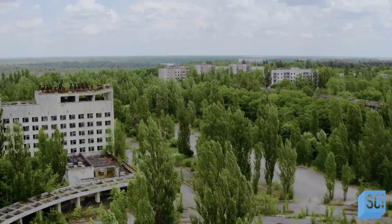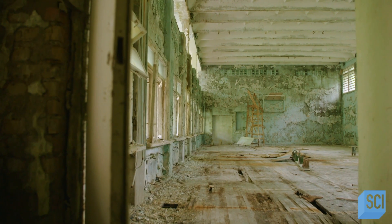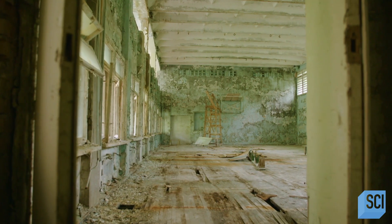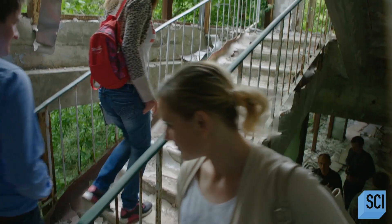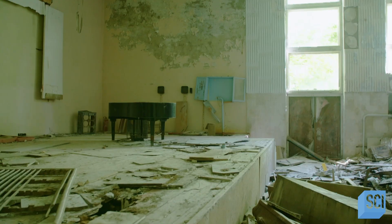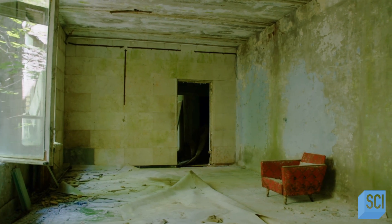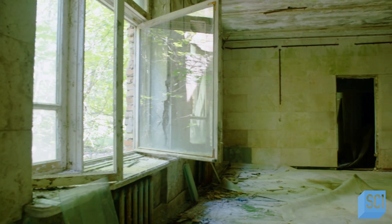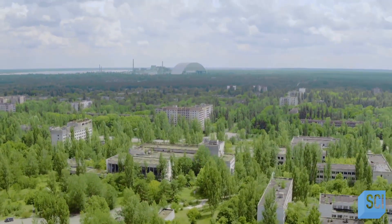Today, Pripyat remains restricted, but for an altogether different reason. As part of Chernobyl's exclusion zone, this abandoned city is regulated by the State Agency of Ukraine. The irony is that the whole place has now become a very popular tourist attraction. It's that morbid fascination — we've been watching too many B-movies for decades, and you want to see in the real world what could happen on a larger scale if we get it wrong, big time. Rotting away amidst nuclear fallout, Pripyat silently screams a warning of how quickly utopian dreams can become haunting nightmares.